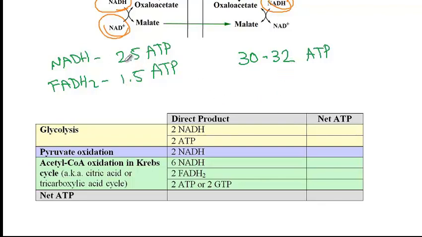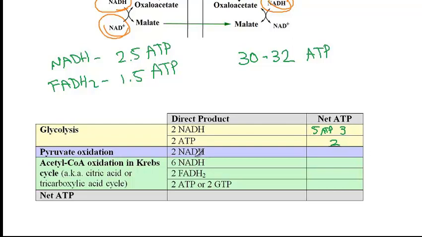So if we have 2.5 ATP produced per NADH, 2 times 2.5 gives us 5 ATP. But then this NADH from glycolysis is inside the cytoplasm. So if you're talking about eukaryotes, it takes another 2 ATP to move this NADH. So therefore the net yield could be 3 if you're talking about eukaryotes. Then we have another 2 ATP from substrate level phosphorylation.